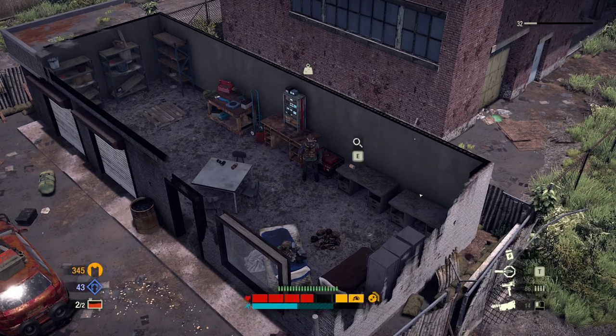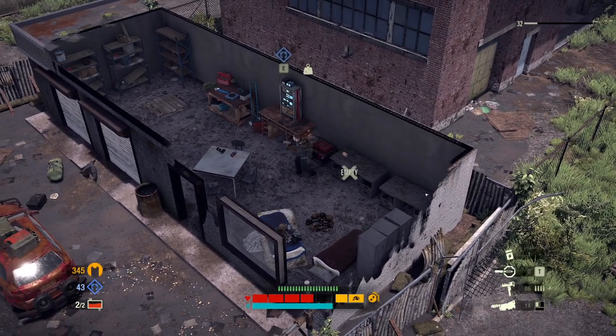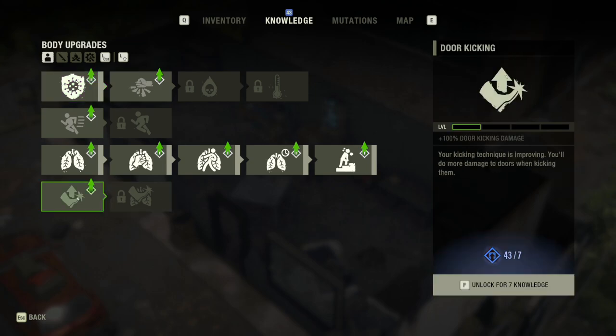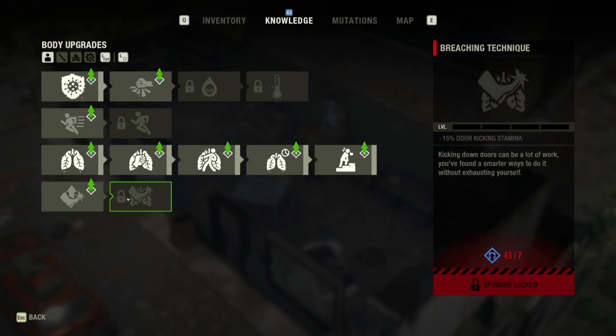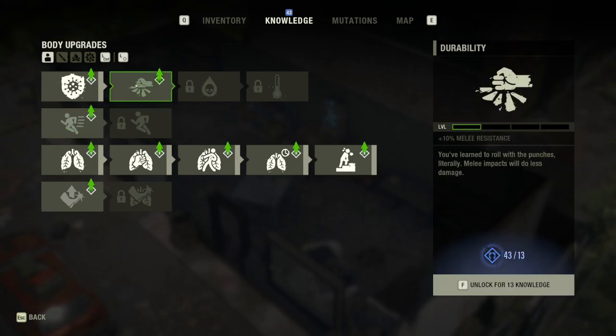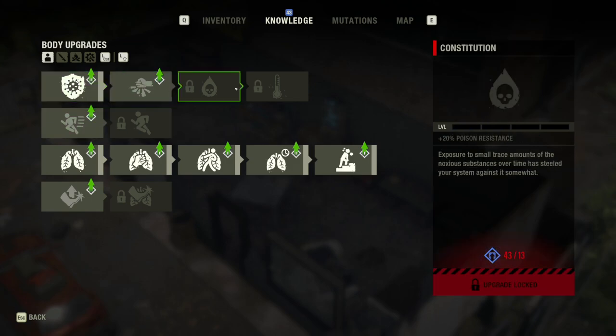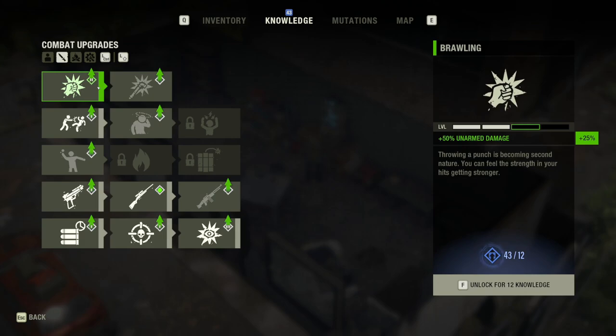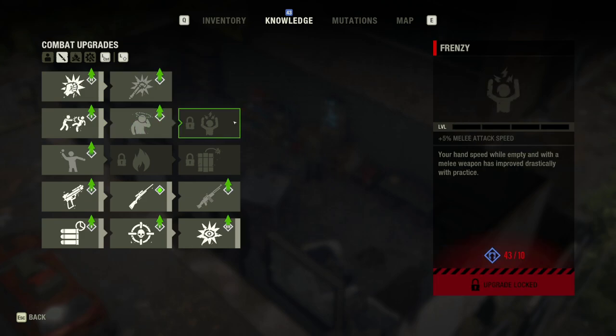All right, turn on the power. Can we transmit some knowledge? Let's look all this stuff over. We have movement speed stuff, durability, constitution, tempering. We have that unarmed damage there, stun damage.